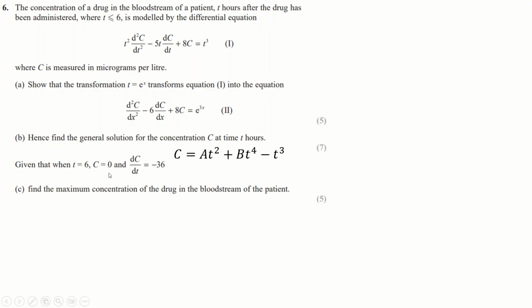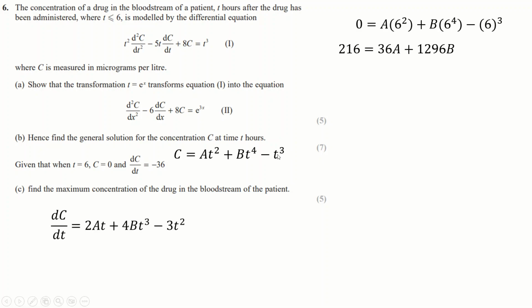And now we've just got some initial conditions to sub in. So t equals 0, c equals 6, and this. Okay, well, we can put the first one in very easily. We make this, and then we can differentiate this. Now, of course, that's very easy to differentiate. Now that's just a polynomial. And then we can substitute in -36, and t is 6 again. And we end up with another thing in a and b, which I've just put up there, you can see.